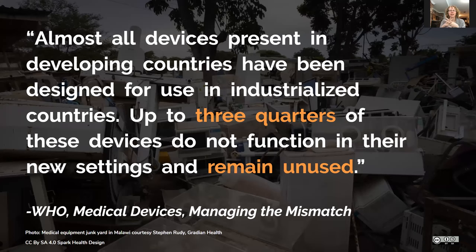And so for myself, with a background in engineering and also human-centered design, and some work previously with a lot of Fortune 500 companies and so forth, it was shocking to me to realize that these devices that we designed in theory to the highest standards with FDA approval and so forth actually don't function well and aren't necessarily even safe or effective when they go to a low resource setting.